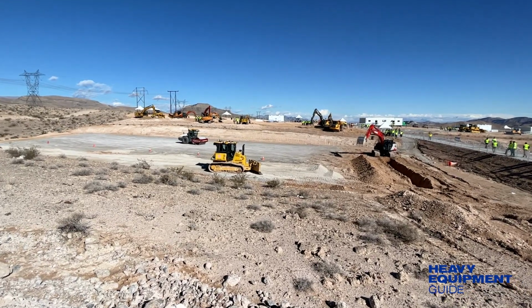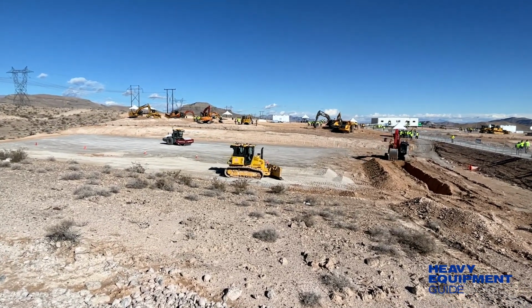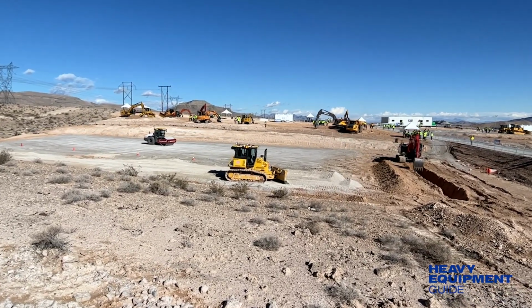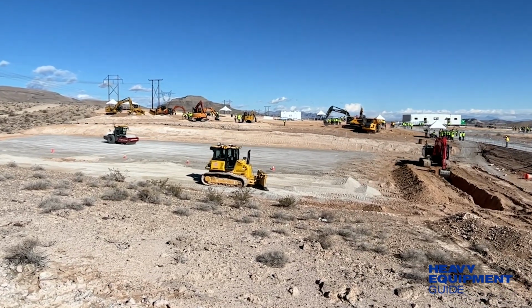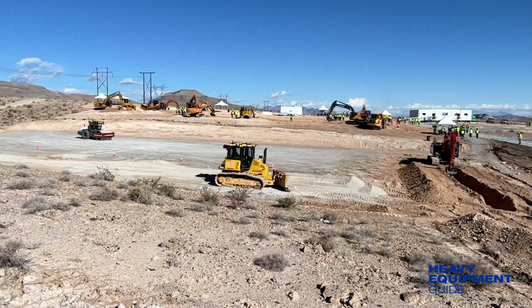And a lot of that has to happen with the data. Now, there's a lot of data behind this. There's a lot of information being sent back and forth. How was the task completed? How much work was done? And all this is sent back and forth to the office and back to the field.